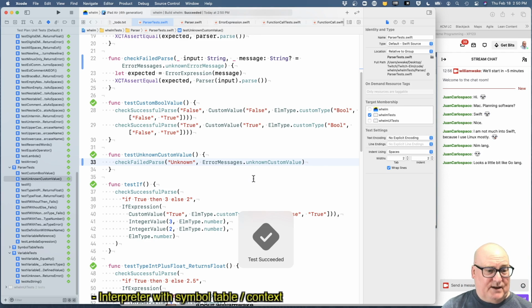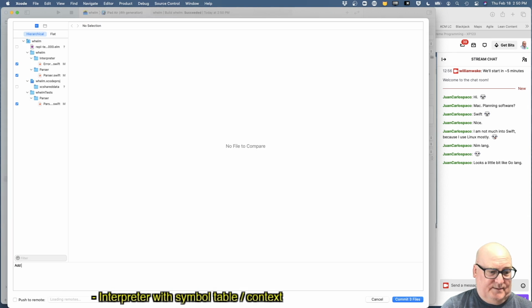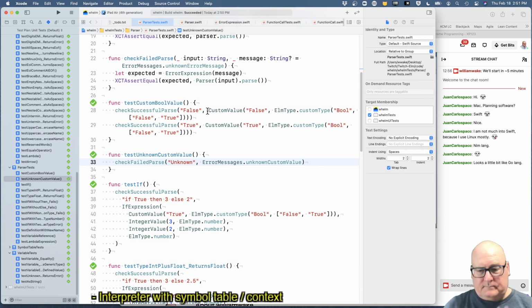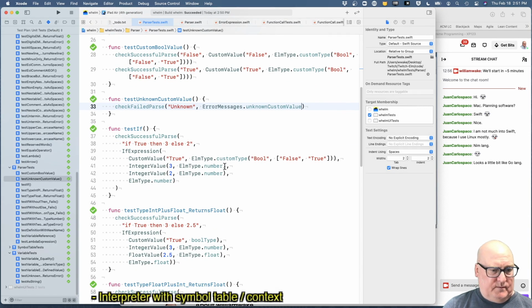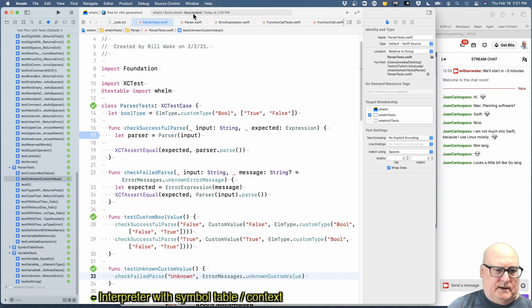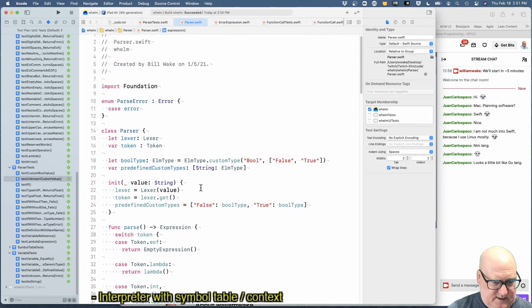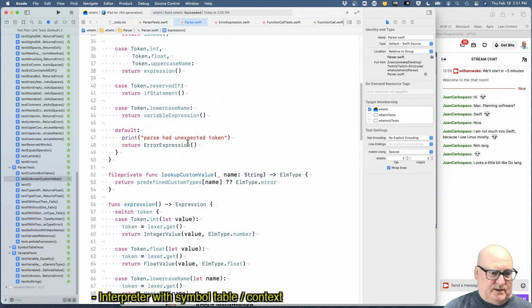All right, and my intent is once we get these error messages in place, we will add messages every time, and I'll take off that default one. Add error messages class with strings for each message. Okay. I don't know which direction to come from on this, but let's just find these error expressions as they go. So here's parse had unexpected token. I'm sure we can get a better message, but I don't know if anybody's checking this.